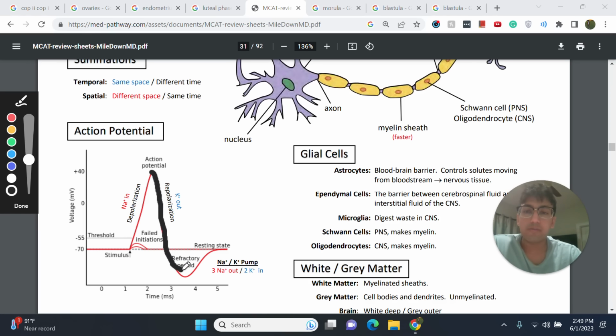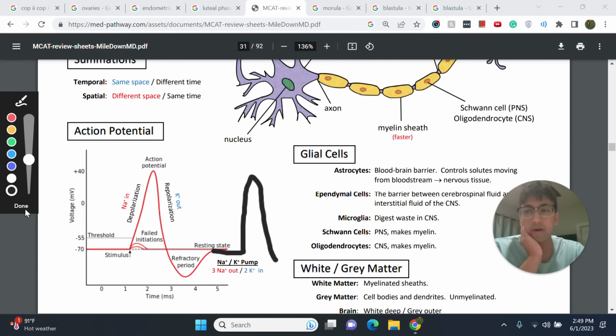And it goes a little bit more down than the resting state, right? And this is the refractory period. The refractory period is this period where it can't really receive another stimulus. And if it does receive another stimulus, it has to go really far up to meet the threshold. So there's an absolute and a relative refractory period, which basically means that the neuron is probably not going to be excitable during that state. And then it goes back to the resting state and it's ready to be stimulated again for another action potential. Okay.